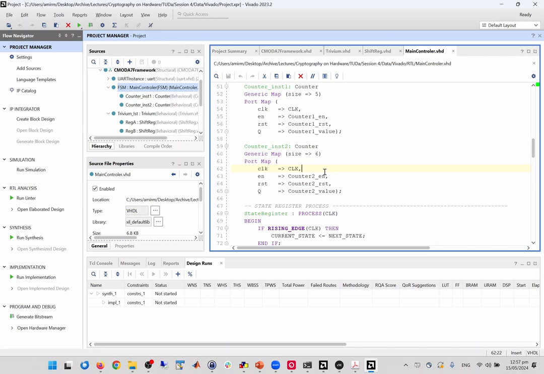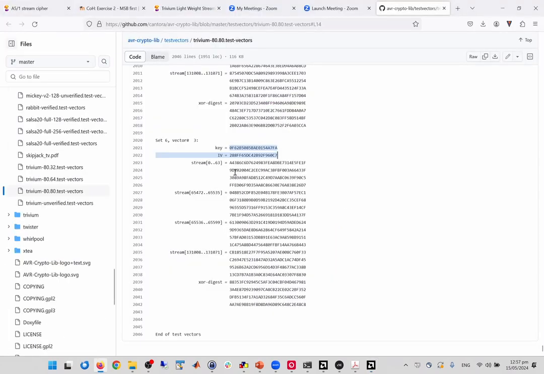But how many of these bytes am I sending outside? I decided based on the test vector, 64 bytes, for example, this long. This is my choice. And then I need a counter to count from 0 to 64. I also need a counter to count from 0 to 7. I cannot mix them, because with one of them you need to wait 8 times, and each time you have 8 bits, then you need to wait again or repeat this 64 times.